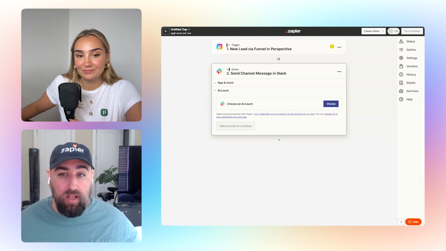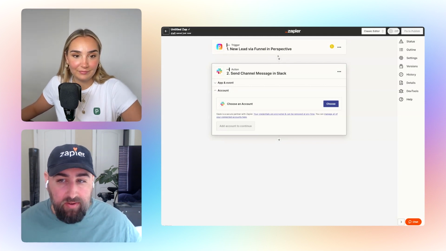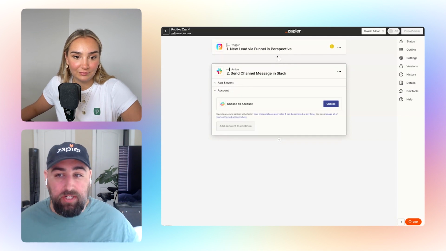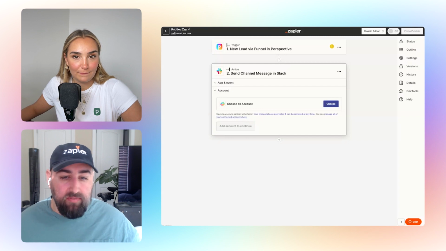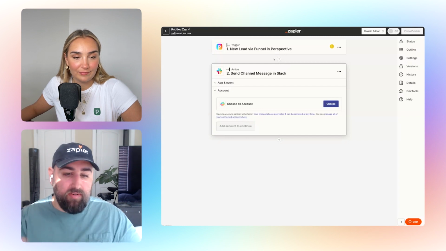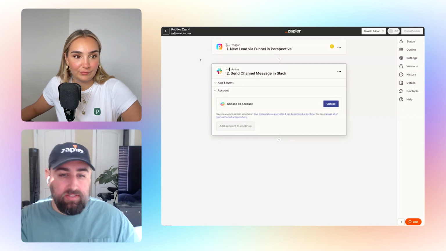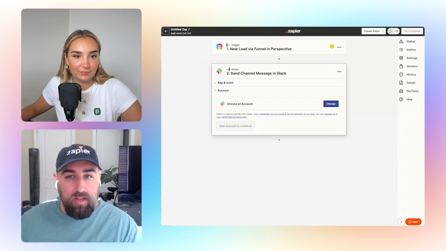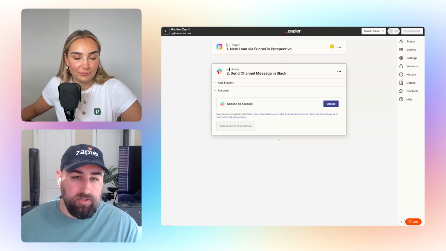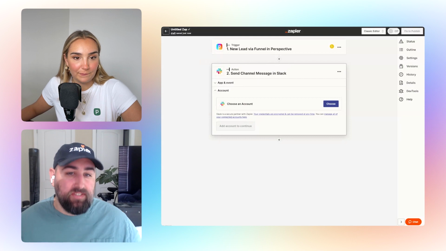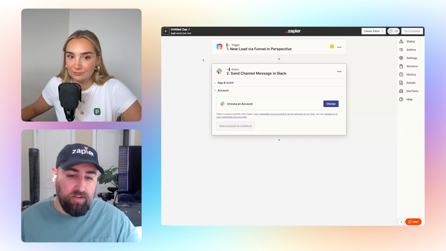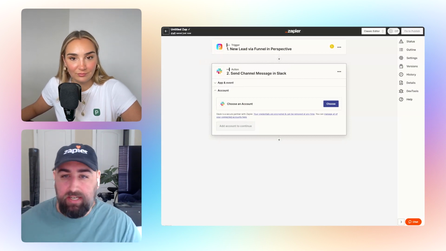Or what a lot of our users will do is, in the middle here, this is obviously a simplistic version, but you can add in a round robin system if you have different salespeople, and it will take its time distributing new leads to different salespeople. So there's a lot of possibilities here to jazz up your normal process, but also automate some of the communication.